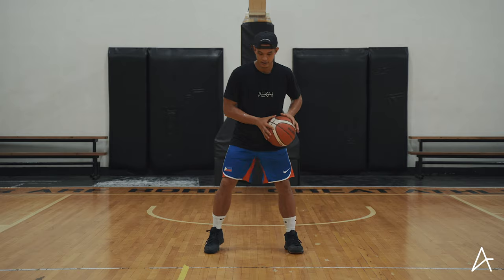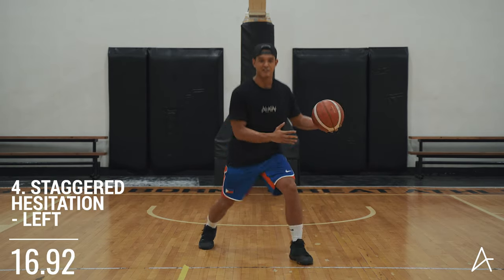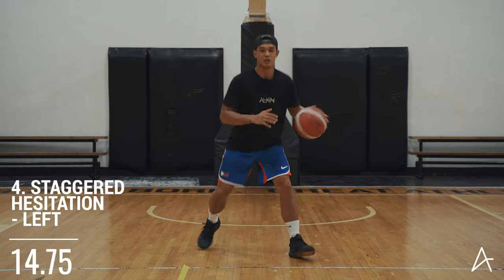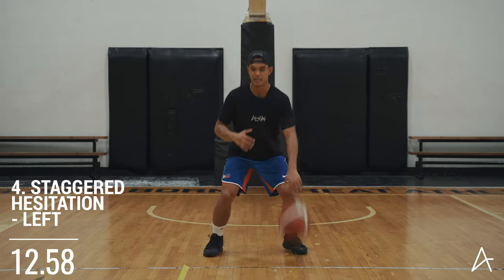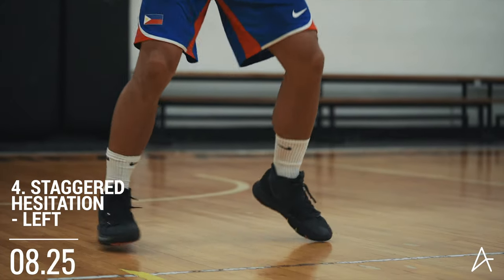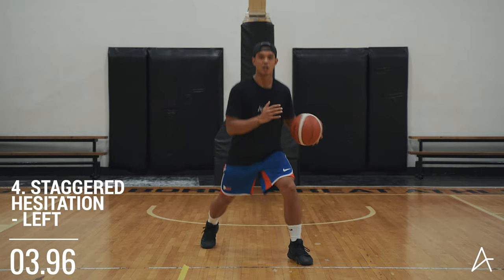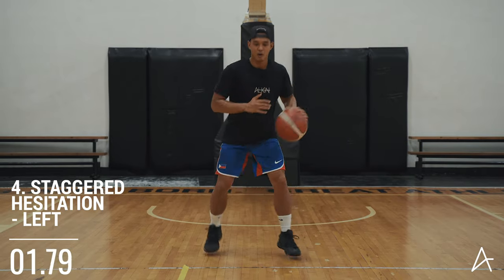All right, left hand, left hand. Ready? See how my foot is following the ball? Left hand, left foot. Stay bouncy. Stay light on your feet. Work on the tippy toes. Work on the balls of your feet.